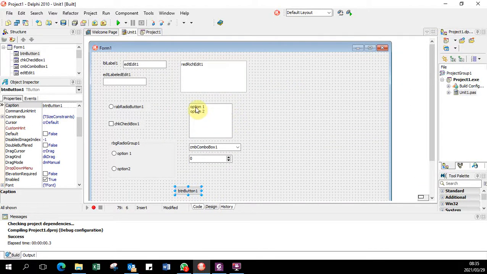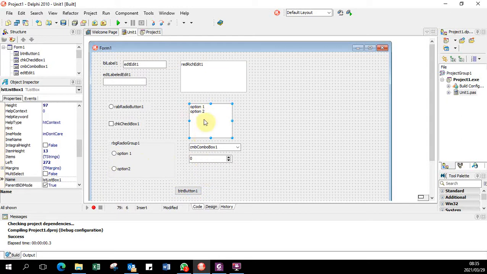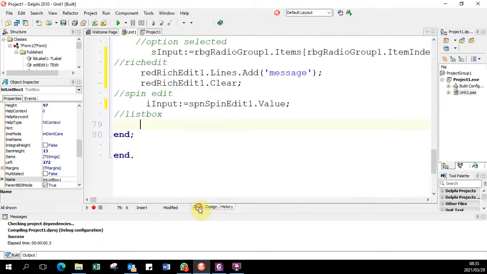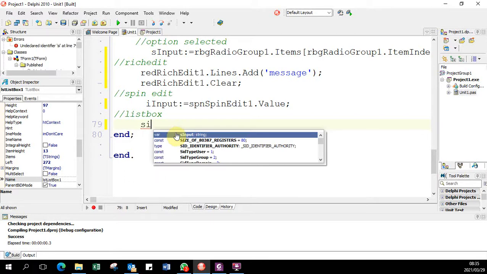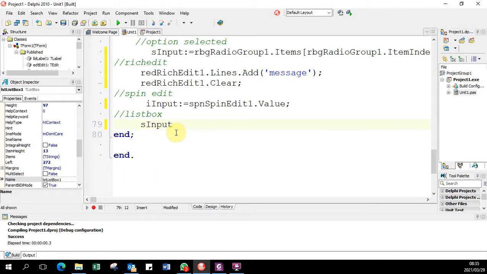With a list box, it is very similar to a radio button and stuff, where you can select one of the options. The user will select something inside here, but he can see all the options. So for input, again this will just be for input purposes, so our S input, and as I told you, we're going to do it exactly the same as that.